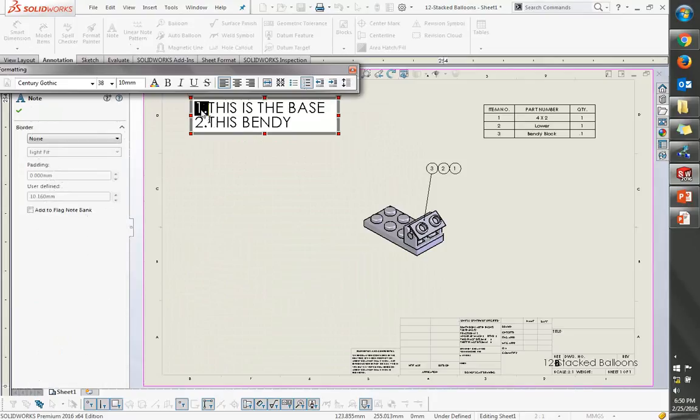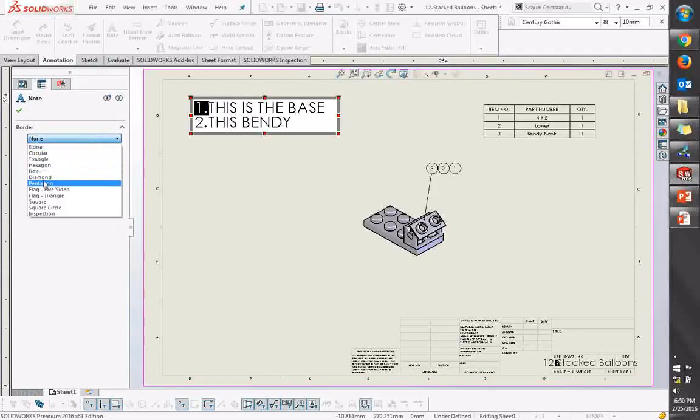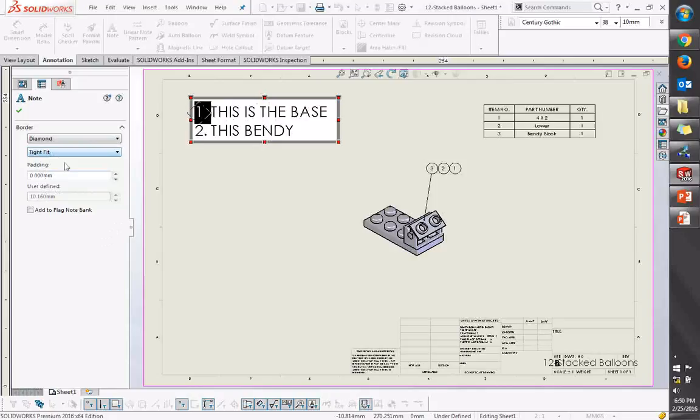And the main thing here is that all you have to do is select on the number itself. Once you get them in there, the number itself will show up, and you'll see this new portion of the feature manager that appears specifically for the number. Now, you can go ahead and change it up and say, hey, look, I need to put a diamond on this one. You can change the spacing, update the padding, whatever you need to do to make it look correct. But the nice thing you have is right here, it's this checkbox. This is going to add it to what they call a note bank.